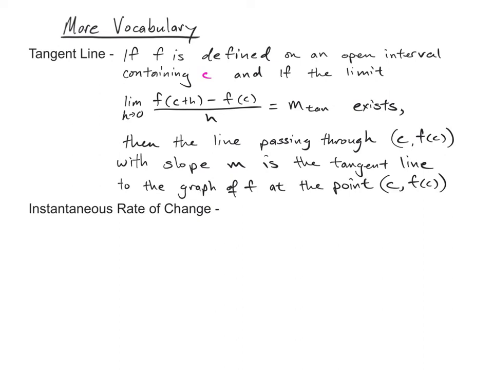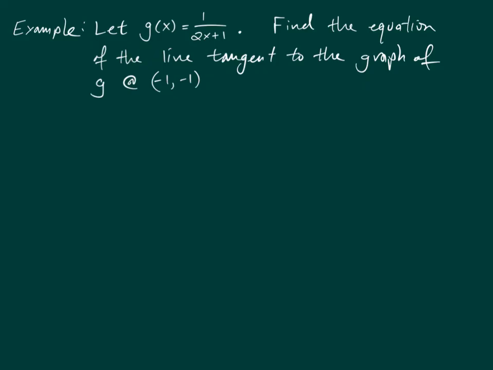And that's exactly what we were trying to figure out on the last slide. There was a point c, f of c that would have been the black point, and we drew a line that was tangent to that curve. We just needed the slope to figure out the actual equation of that tangent line. And we figured out that the slope of the tangent line you find as you decrease the distance between the 2 different x values that were on the graph. The next definition down here, the instantaneous rate of change.